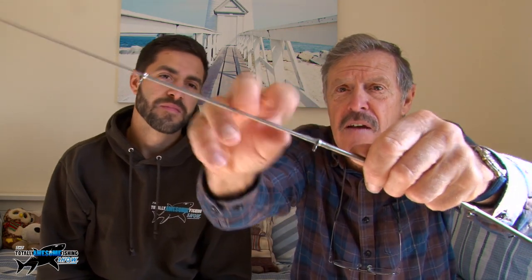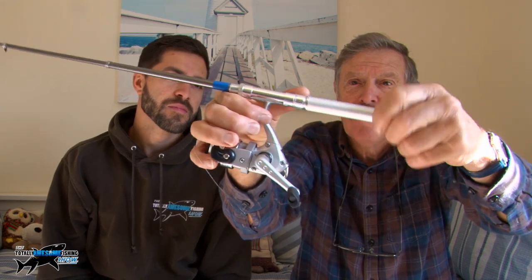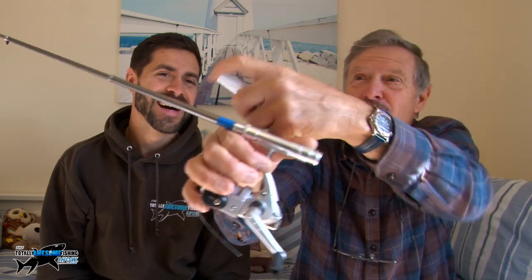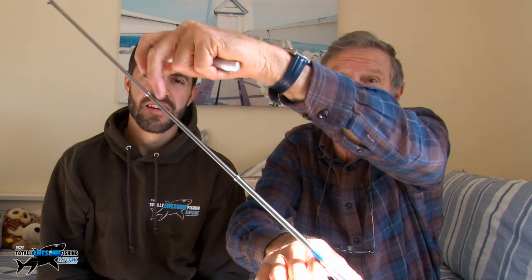It's been repaired — you might just be able to see the Araldite in there. I took it apart, pushed down the broken piece, and unscrewed the back end. I thought you could keep hooks in there, which would have been cool, but unfortunately the section slides down because it's hollow all the way up. So you just push the snapped-off section down — you won't get it out, that's why it jams.